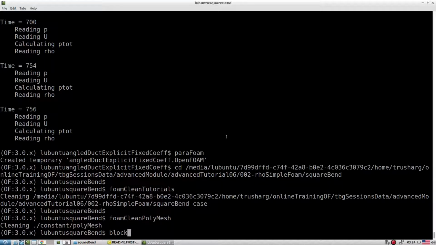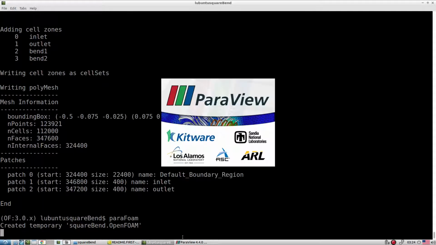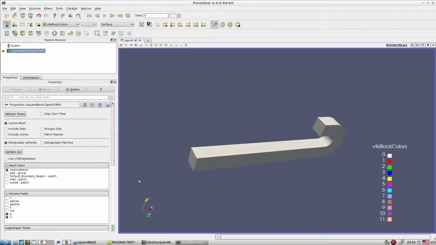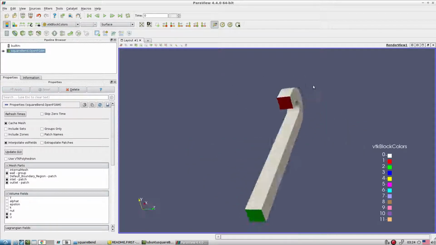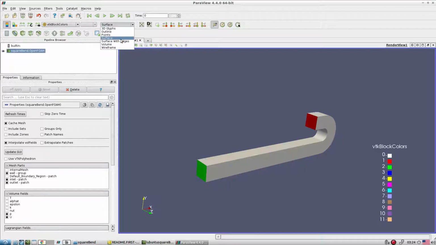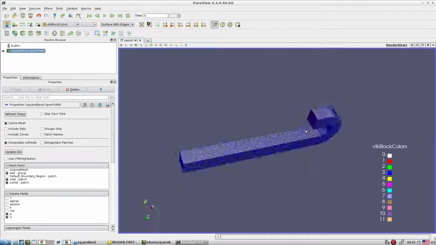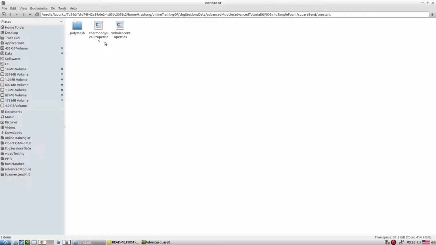Okay, so blockMesh, then the next step. Right. Okay, so here is the inlet and here is the outlet. So let me give you the idea. This is inlet, this is the outlet, and all are walls. So inlet, outlet, and the wall. And this is a very coarse mesh we have. So we try to simulate the flow field in this U bend class of geometry. So let's explore the properties that we have here.